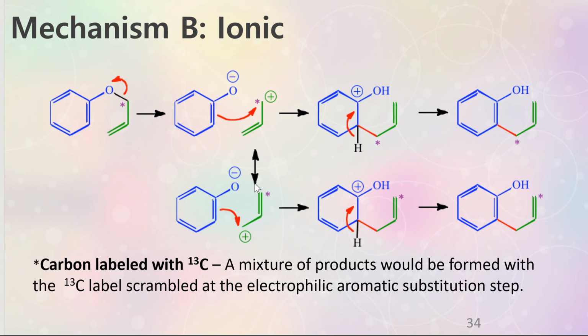So this is isotopic labeling, remember? The isotope that we're used to, that is most abundant, is carbon 12. If you label one particular carbon with a particular isotope, then we would have a mixture of products, right? So here we're seeing the product where this carbon is bonded to the benzene ring, as opposed to this carbon that's bonded to the benzene ring. All right, so I hope that is clear.